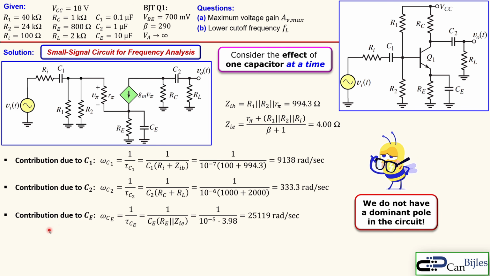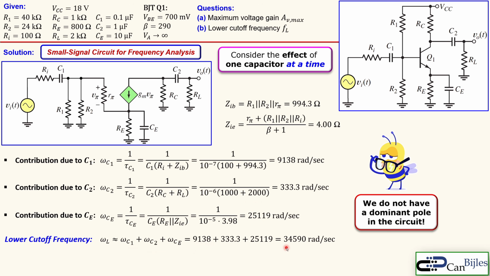So how do we work this out in these kind of situations? Now you can approximate, not an exact, but an approximate the lower cutoff frequency by adding up these 3 contributions in these pole frequencies. Because when you have the poles close to each other, you get into a situation that we call pole splitting. So it is not only this one that is dominating. If this was, for example, 900, and this is 333, this will really dominate, and we can say this is approximately also the lower cutoff frequency.